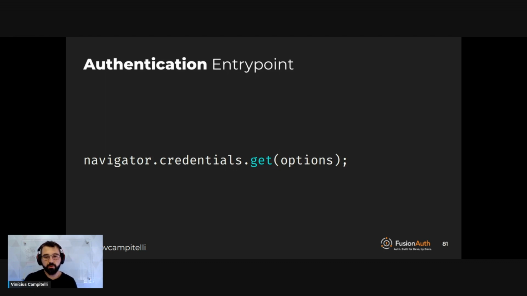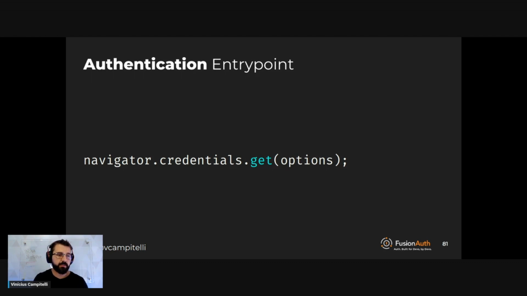So it's pretty cool, right? You just need to have one call to the browser API. I'll get into those options in the next slide. And that's where the heavy lifting is going on. But as soon as you run that code in JavaScript, the browser would come in and start the CTAP2 protocol with the authenticator. So from that moment forward, it's all about CTAP2. You don't have to worry about it as a web developer. You just have to wait for it to return. It's an async function. It's a promise that it's gonna resolve with the responses for your options. So that's pretty easy.